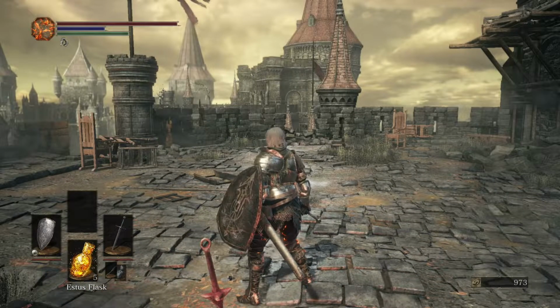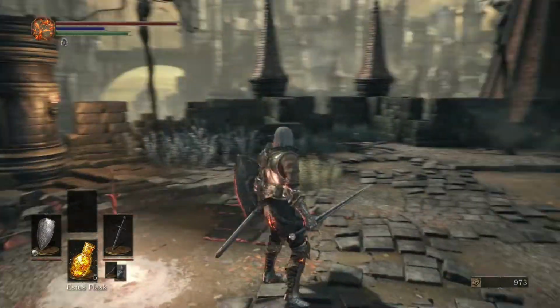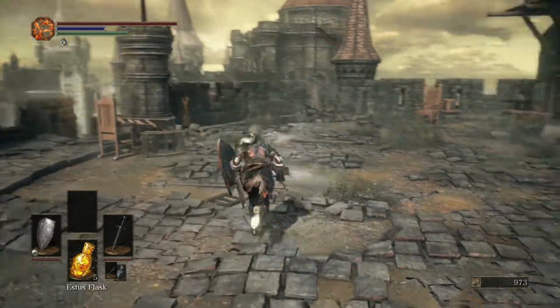In the previous episode, we just managed to clear out the tutorial area with Gundyr being the boss. We just did a couple more things to get us ready for the next zone, which is the High Wall of Lothric. And now we're going to tackle this zone.